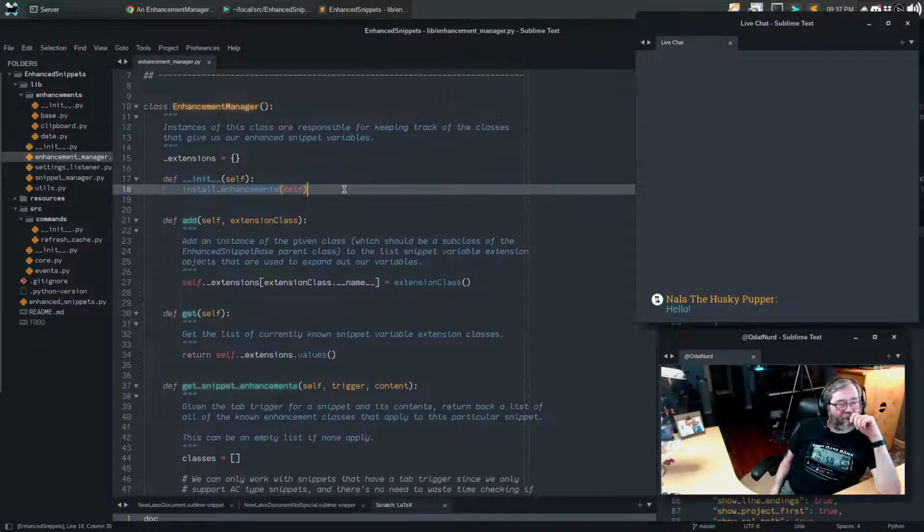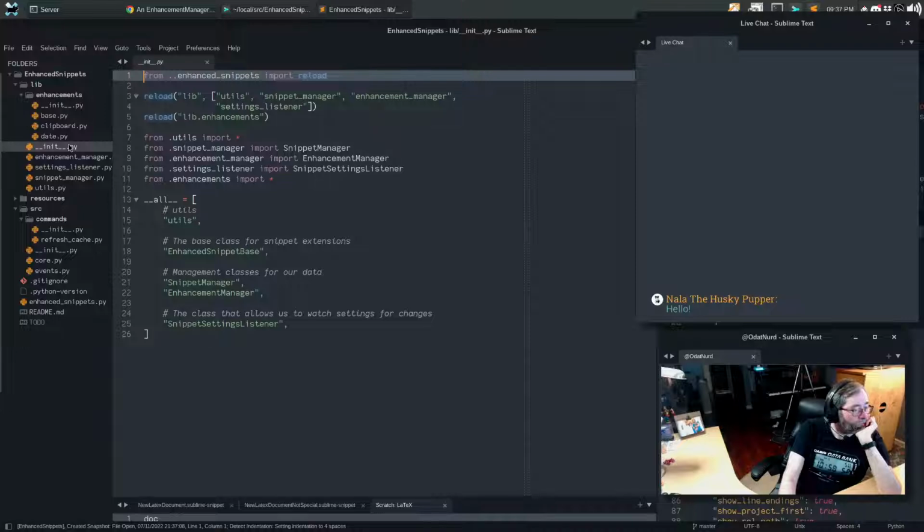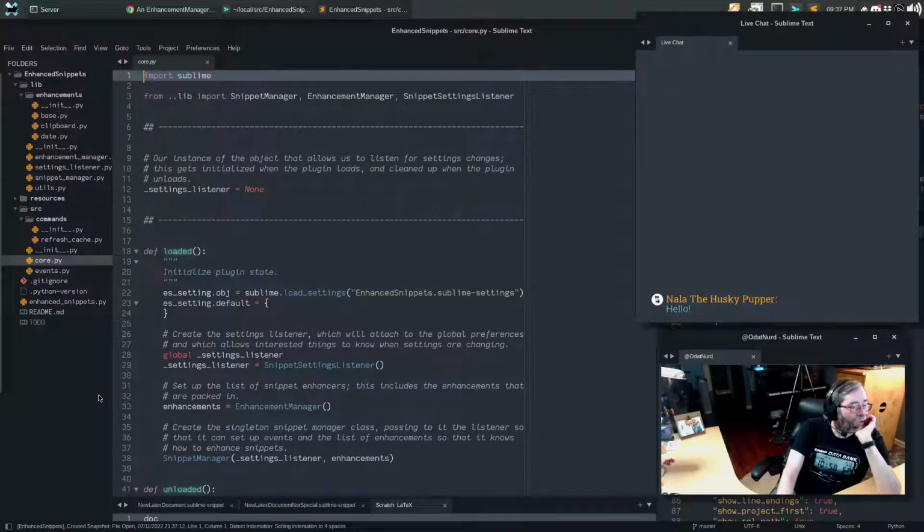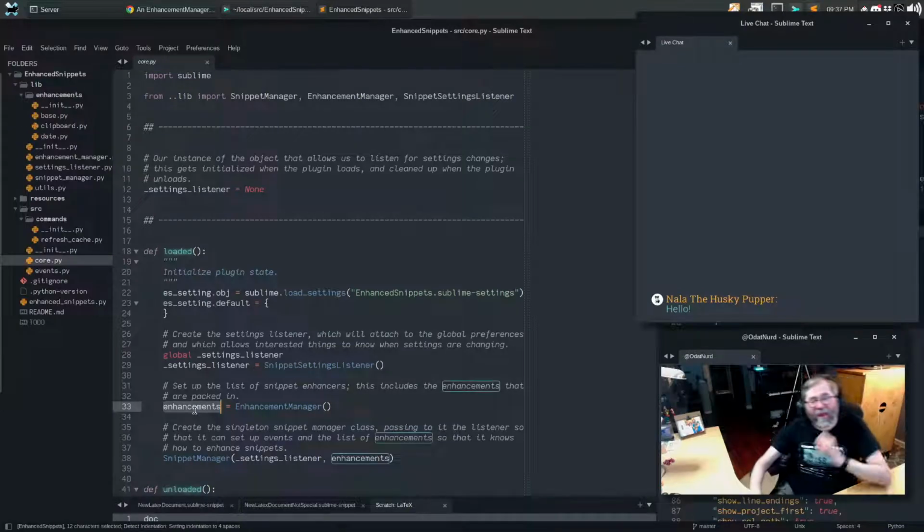So we might want to do that by adding a new API. The core knows about the enhancements.